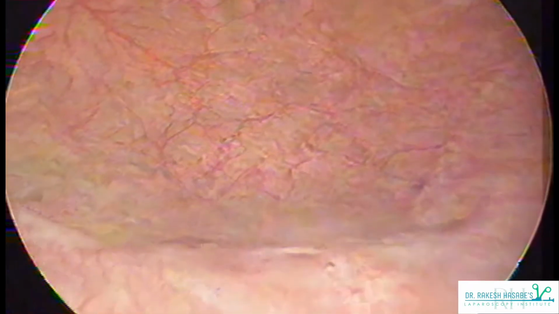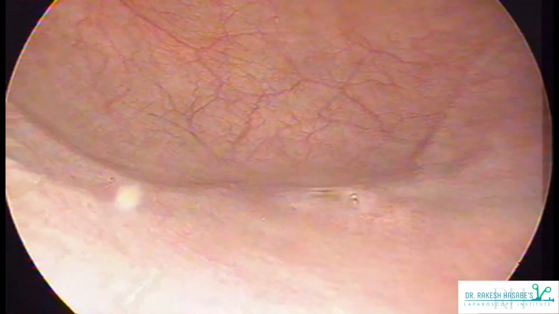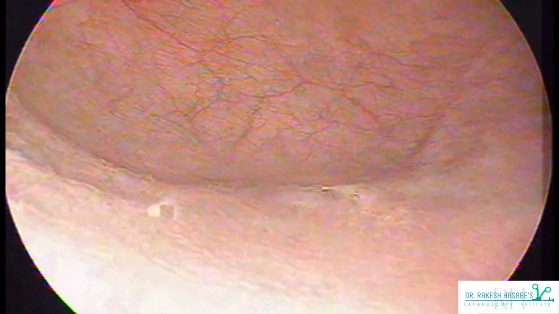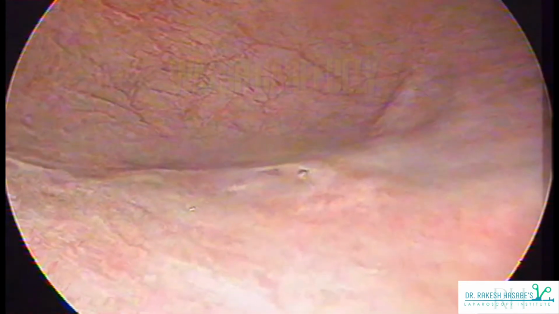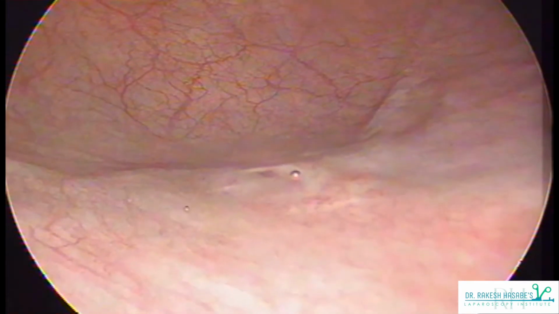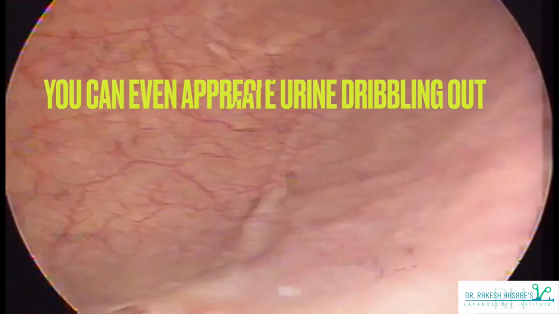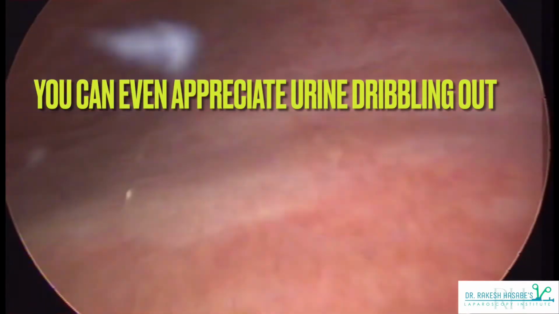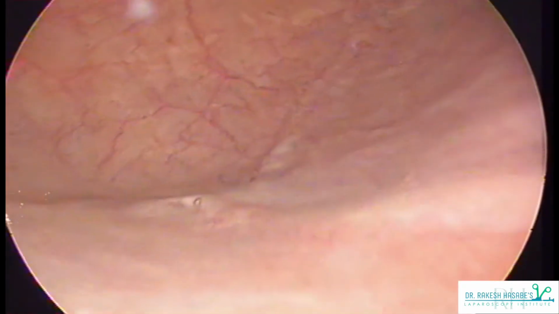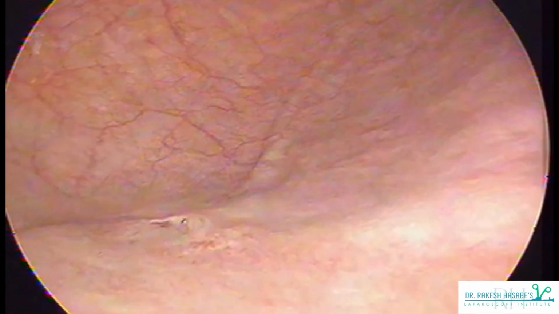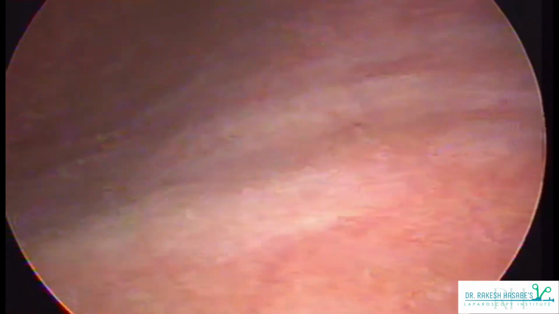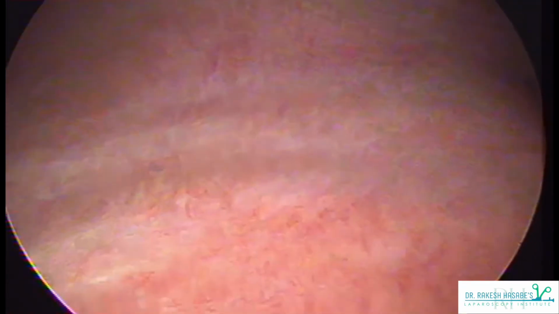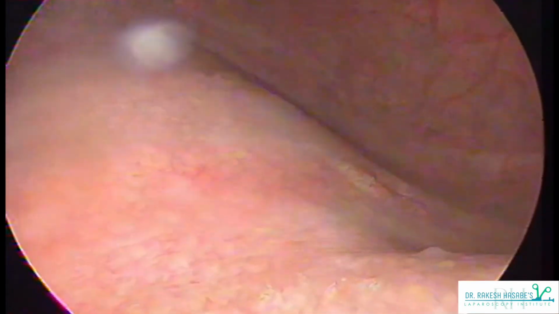So as you can see on the screen, at the center of my screen is the right ureteric orifice. If you look closely, you can even see the urine rippling out of the ureteric orifice. After inserting the cystoscope inside the bladder, the bladder was inflated using normal saline. After inflating the bladder with normal saline, the bilateral ureteric orifices are to be examined at the start of your cystoscopy.